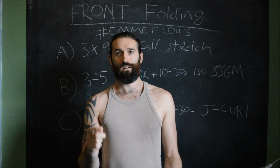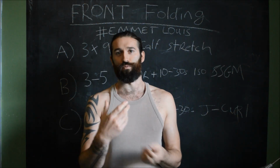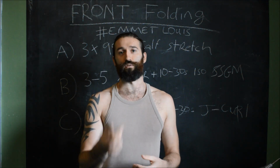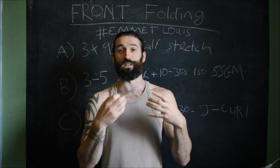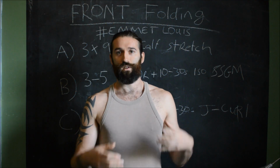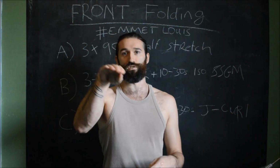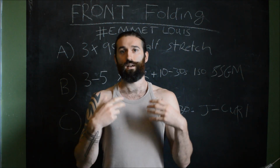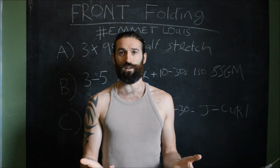Once again, use the minimum amount of weight to get you a bit deeper into the stretch. When you start your set, you should go deeper on every single rep. It could be millimeters, it could just be the sensation of going deeper, but you should be going deeper. And then on the last one, just hold that new deep position. Each set should peak a small bit higher than the last one, and then stick it there. 2 to 3 times a week is the best frequency for this.